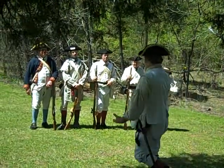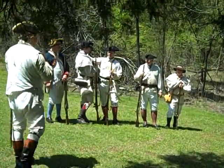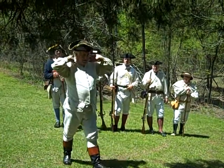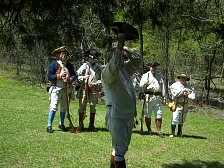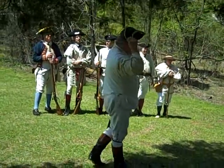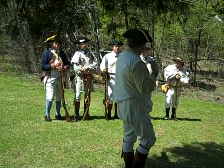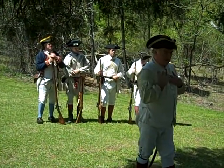You'll notice that it also has one or two capes on it. Now, if he didn't have all of his accoutrements over it, he can actually take that cape if it were raining, put it over his head and put his hat on top of it, and cover his head with it. It also provides multiple layers for his shoulders. And then the next two are in what's called small clothes, which is what I'm in.